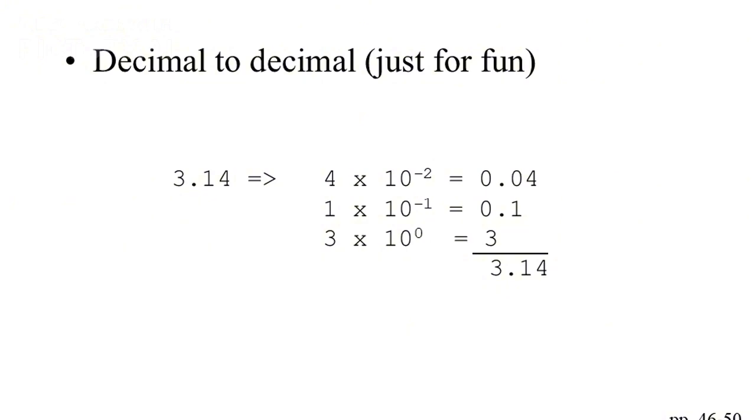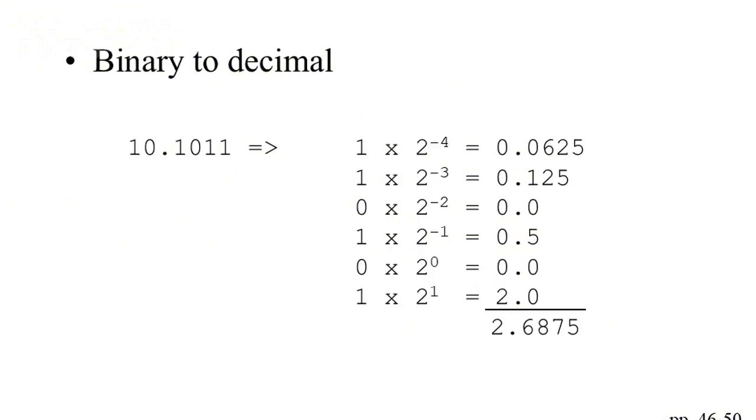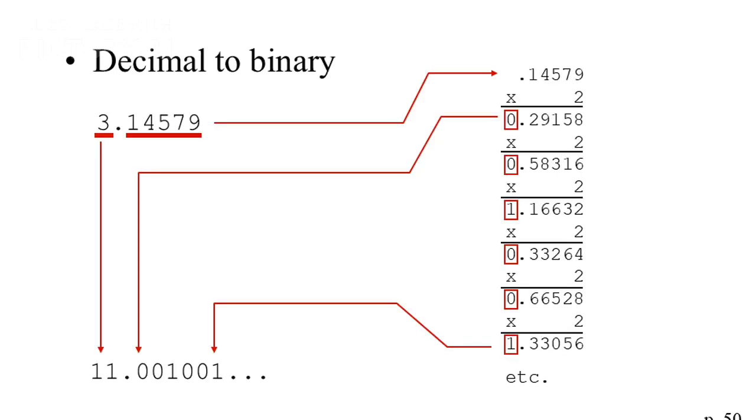Converting fractions from decimal to binary can be fun. Here's a simple example to demonstrate. To convert a binary fraction to decimal, multiply each bit by its corresponding power of 2. Here's how it works. Converting a decimal fraction to binary involves multiplying by 2 and recording the integer part. Repeat this process to get the binary equivalent.